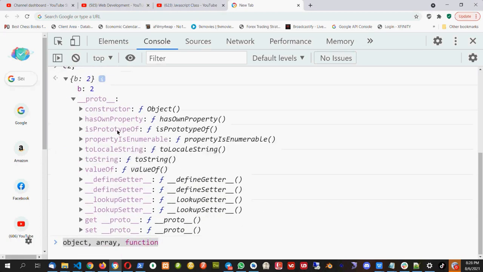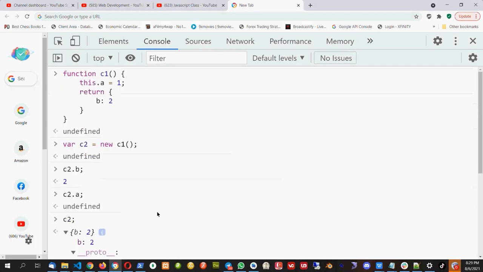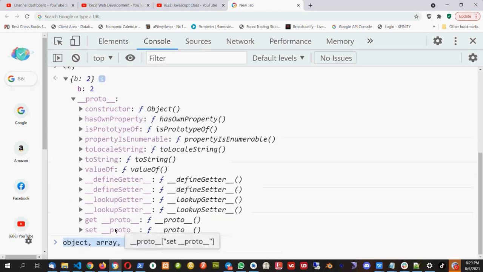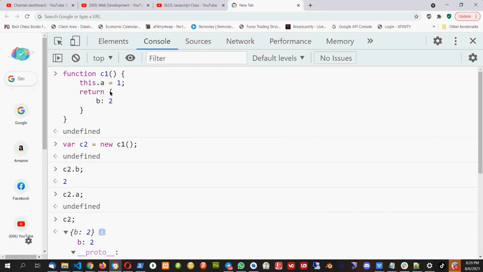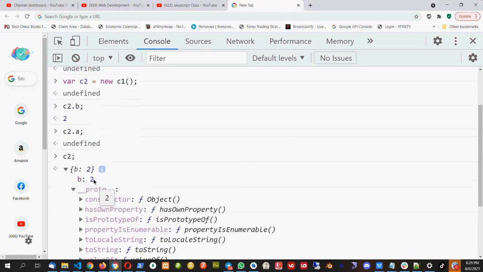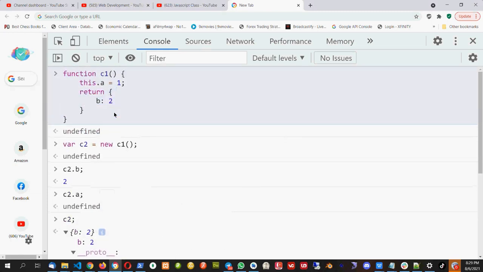An array is also one type of object, and a function is also one type of object. Their core value is object, because if I go to their parent, it is an object. So only this part will work, and whenever you manipulate it, you will be manipulating only this part.